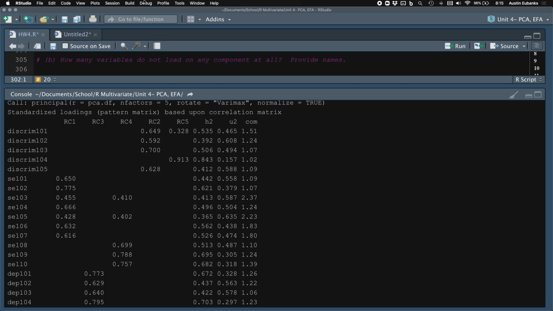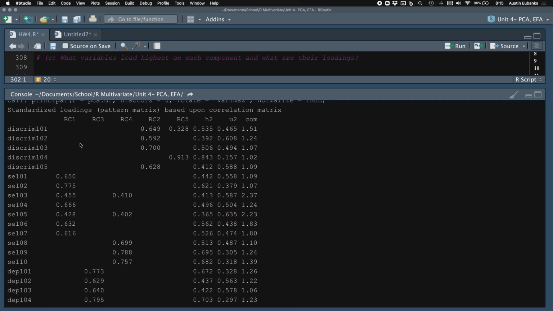Are there any variables that don't load on any components at all? Got a bunch of no's rolling in, which is correct. Looking at what variable loads highest on RC1? Good. SC102. Yep. Then RC3. We're seeing a pattern. We keep getting these same variables as the highest loading ones, Discrim 104.